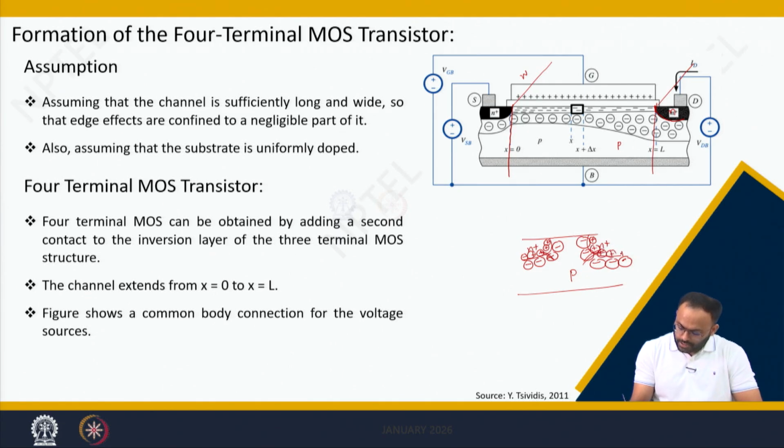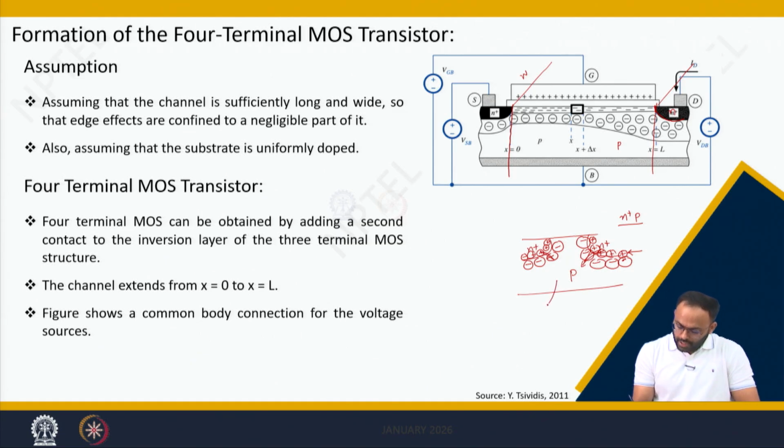For the sake of simplicity, until stated otherwise, we are not assuming the expansion of the depletion region inside the n plus region, and we will only assume this is nothing but a one-sided junction. It means n plus p. So all the depletion region is expanded in the channel or the substrate.